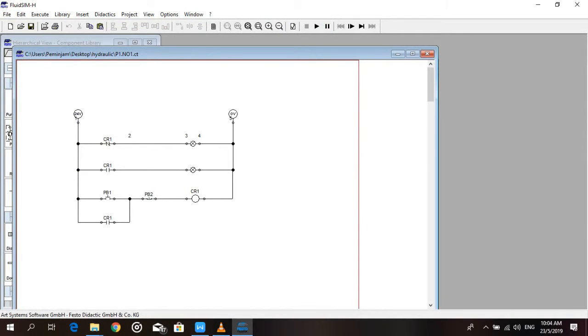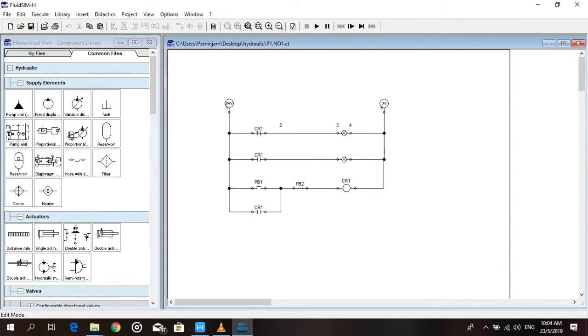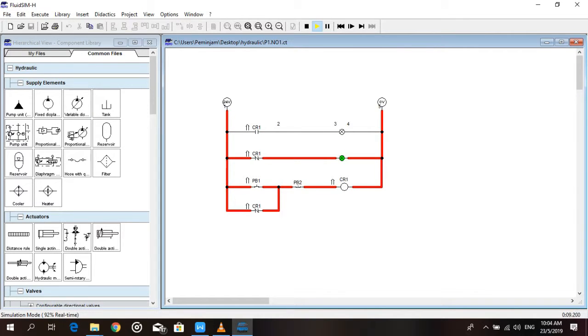For the first simulation, as you can see, at the initial process, the red bulb will be turned on and the green bulb is off. When we press push button 1, which is labeled as PB1, the red bulb will be turned off and the green bulb will be turned on. But when we press push button 2, which is PB2, the process will be like the initial. It is because PB2 acts as the brake circuit.